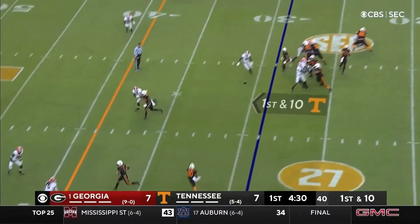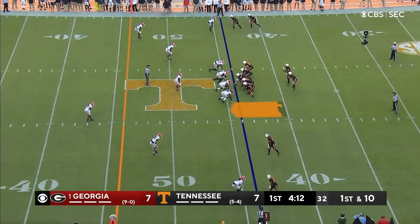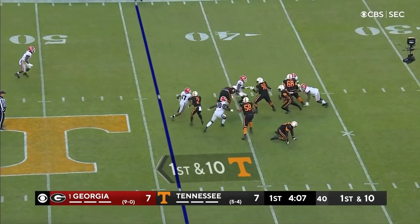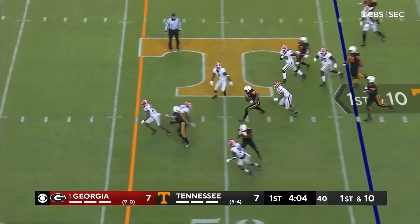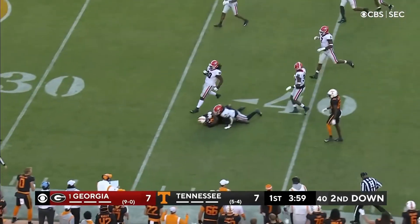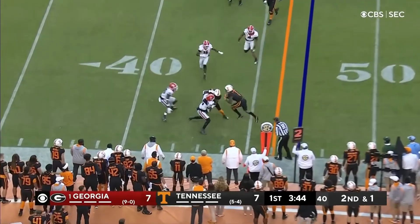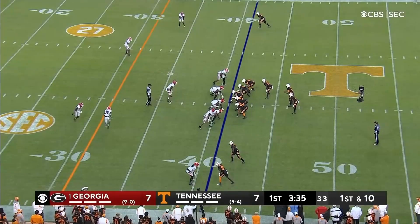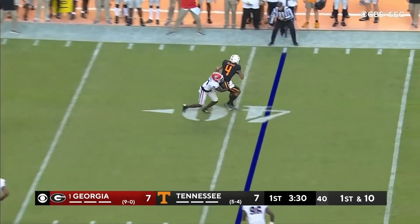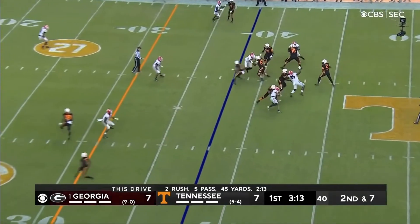Very small — number two is the main guy. Hooker throws again, wide open receiver, and another first down — this one's Rommel Keaton. Hooker — look out from behind, he got away from White. And he not only got away, he might be close to a first down. Ball comes out at the end. With Hooker in the backfield, they throw it — it's a first down to Jones. So they can keep going at this three-plays-a-minute pace. Hooker fires far side, again caught by Tillman.